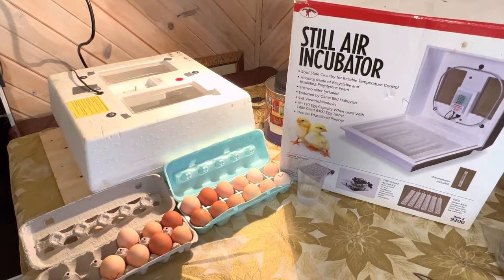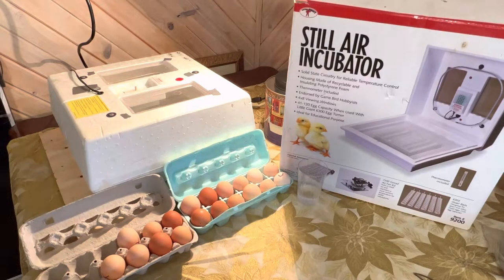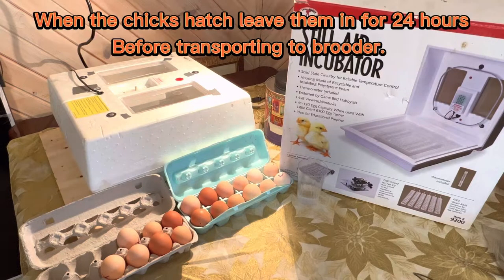I've done some research and watched other YouTube videos on the right temperatures and humidities needed on the proper days. For hatching chicken eggs, they take about 21 days to hatch and they need anywhere from 98 to 102 degrees. I've set the incubator to 100 degrees. According to Perina Mills, the proper humidity is anywhere from 50 to 55% for the first 18 days of incubation. After day 18, you're going to put the humidity up to about 65% so that it softens the eggshell so the babies have an easier time getting out.